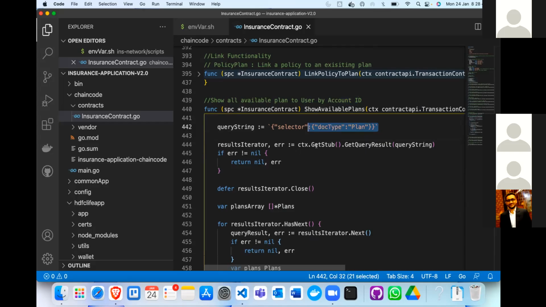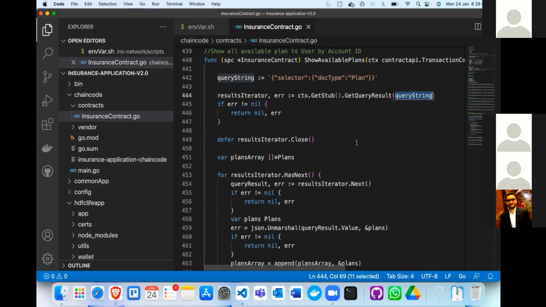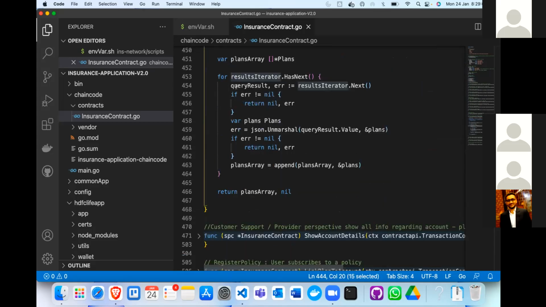Here I'm using getQueryResult, which is an internal function of the get stub. I just have to pass this query string, and once I pass it, it goes inside and gets the data in a result iterator. That data I convert into an array, and finally I return a plan array.